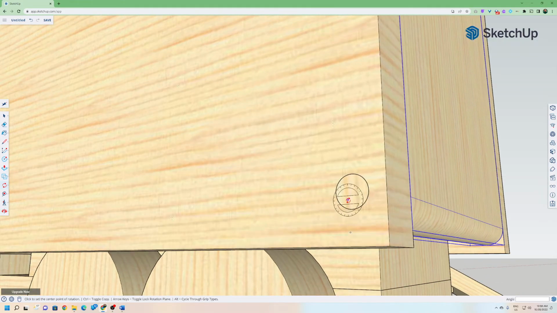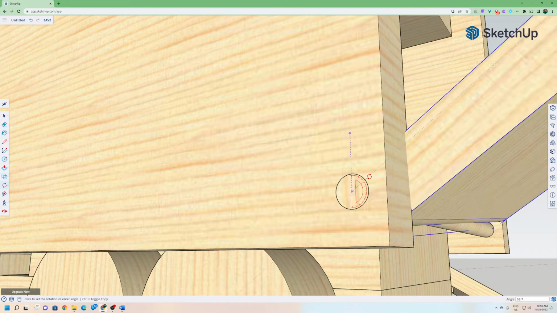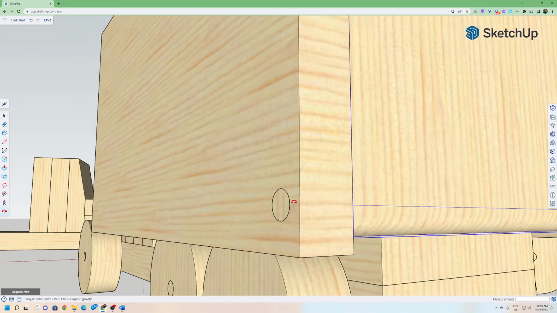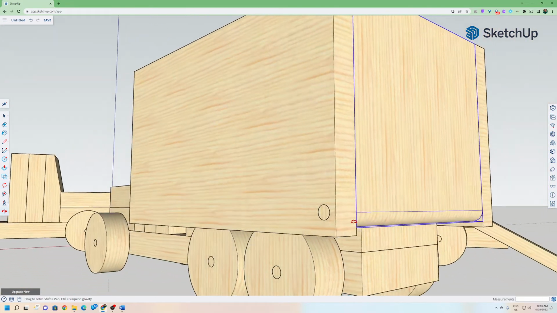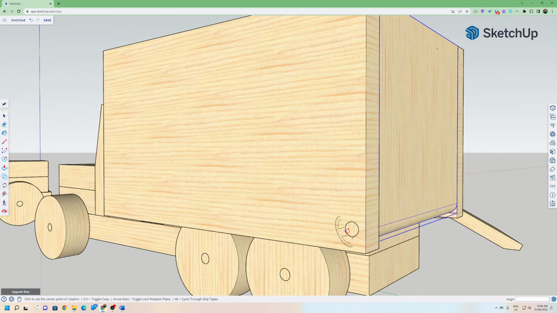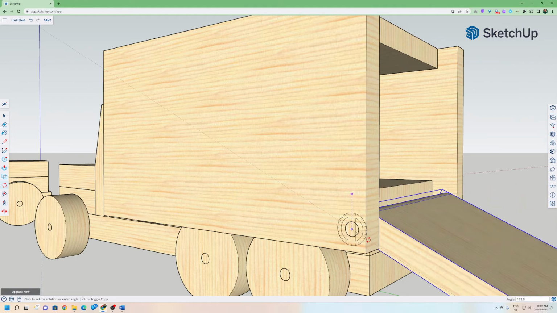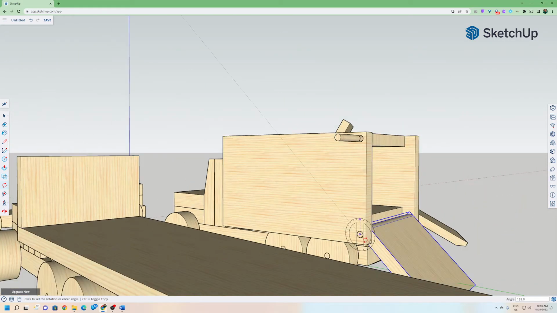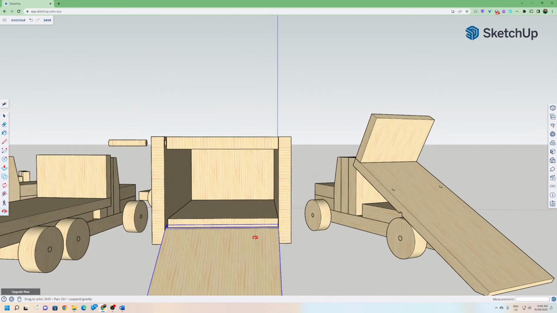Now I have to get the intersection of that. So come over the edge, it highlights that. I'm going to hold down shift. There we go. I'll go straight up here. Oh, because I'm on an angle, that might be a little hard to work out. Let's see if I can do it again. Get it on there. Hold down shift. Up there. There we go. That's a bit better. So you can see that coming down like that.